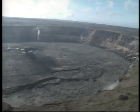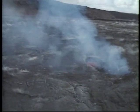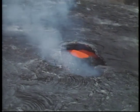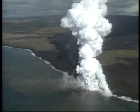Volcanoes are probably one of the most outstanding experiences on the Big Island, Kilauea being the most active volcano in the world. To hover over the vent is an experience that one must have while they're here on the Big Island. You actually feel the heat from the vent, and then you're able to follow the tubes, the flowing lava. As it travels underground, you have glimpses of it through pieces of landmass that have melted away. You have tubes running at several miles an hour underground, finally ending up building more landmass there at the ocean. You get to see the island being created still today.